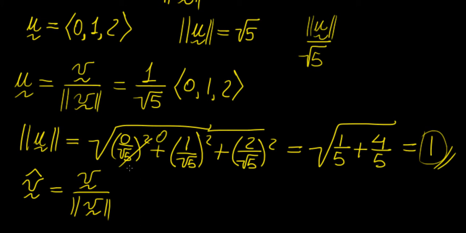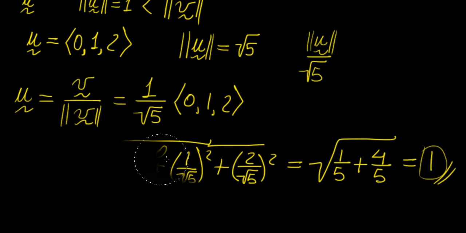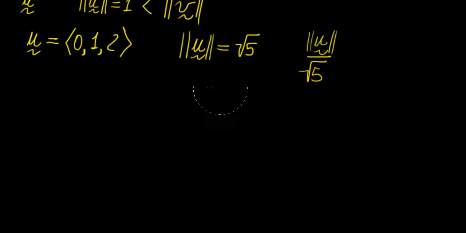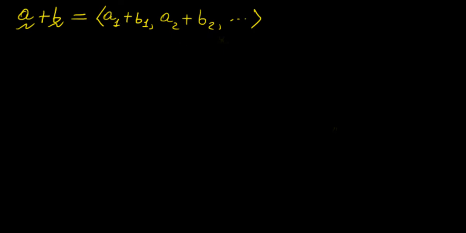Now, a few things that I might just tell you about. So I'm just going to give you a few examples of some things that you can do with vectors, which I find quite interesting. So the first of them is going to be vector addition. The general thing about vector addition is that if two vectors have the same number of components, then in order to add them, you're going to create a new vector that is going to have the scalar components added together. So basically the first component of A plus the first component of B, then the second one of A plus the second one of B, and so on and so on. So for n dimensions, whatever number of dimensions you're dealing with, you're going to have this.